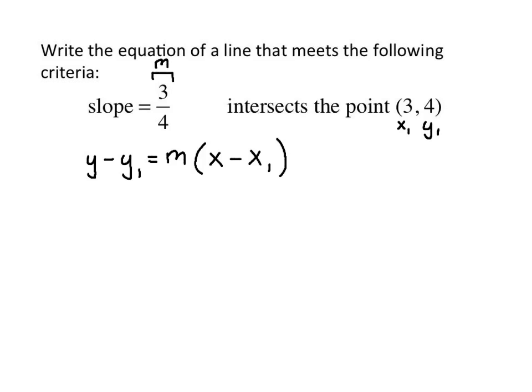So if we plug this in, I start with the value y minus our y1 value, and our y1 value is simply 4, equal to our slope, which if I look at our given values, is right here, 3/4, so I can plug in 3/4. Then parentheses, our variable x, minus, and now I'm just looking for the x1 value from our point, which is 3, so plugging this in, I get x minus 3, and then very simply, this is our point-slope form equation right here.